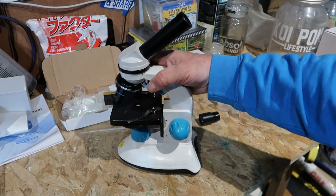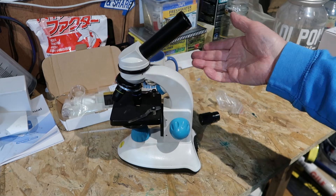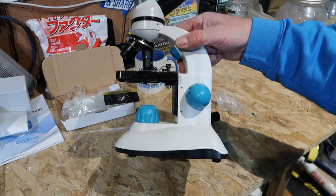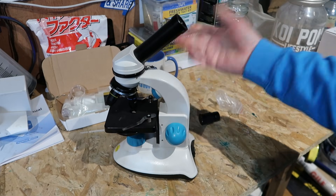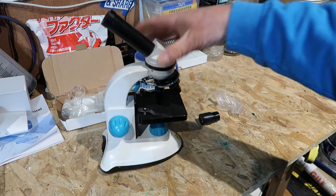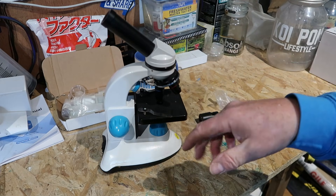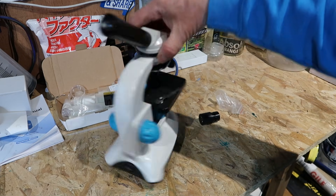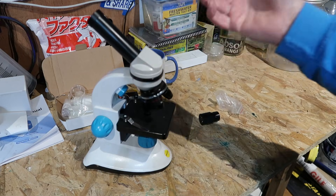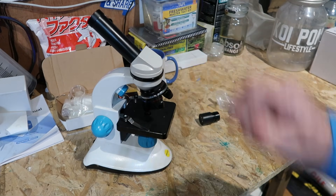I'm finding I don't have to use the times 40 anymore — I'll show you how these work in a moment. This is a pretty standard model; this is how you zoom in and zoom out. You don't have to spend a lot of cash on these things, and I'll go through other models and types of microscope in a little while to show you what else is on the market.